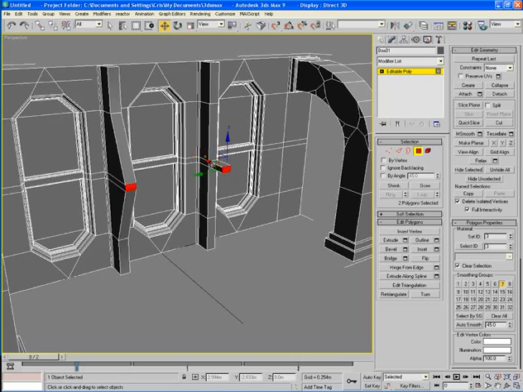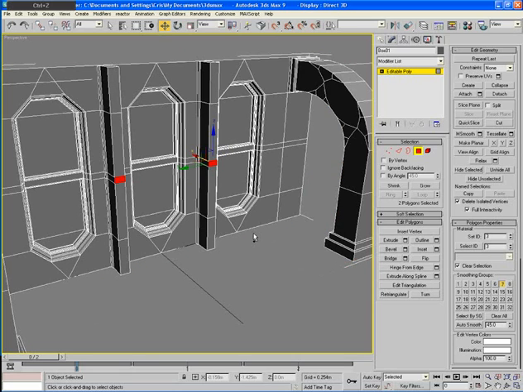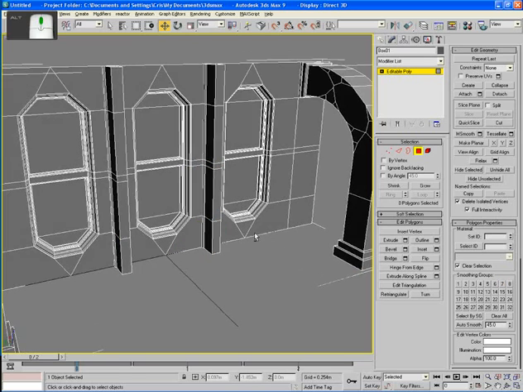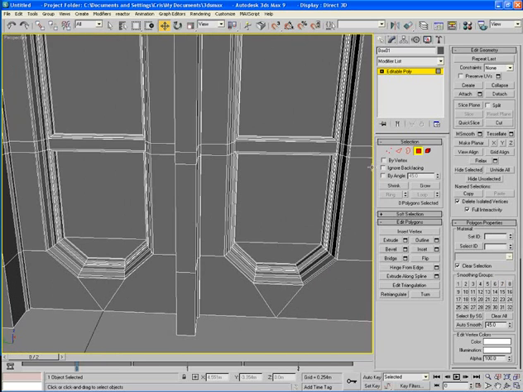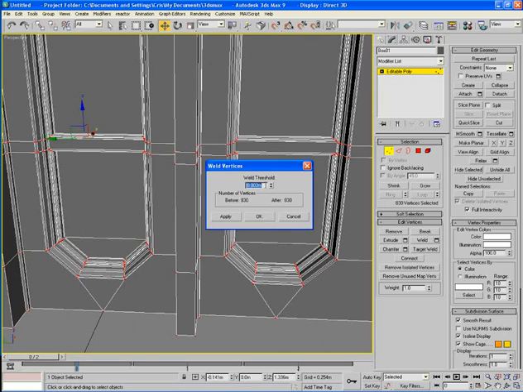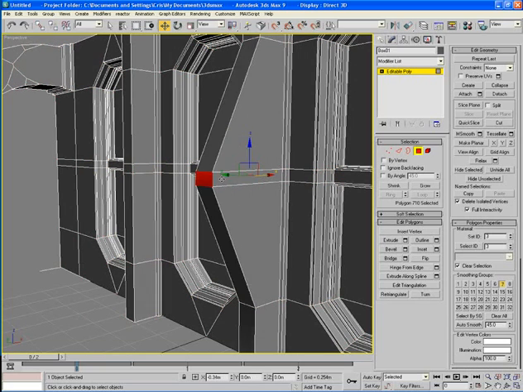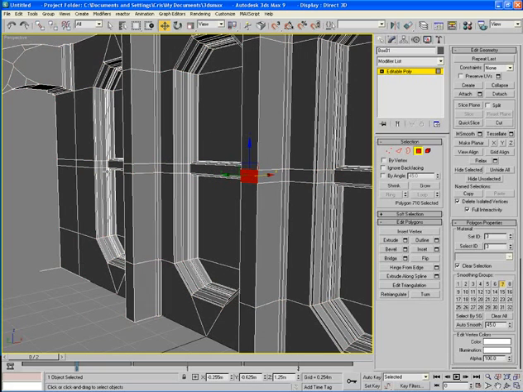Now you'll see we've got some loose polygons going on there for some reason, so let's go and see what's going on over here. Just increase the weld threshold a bit, not too much though, otherwise we're going to lose a lot of detail. Cancel. So a quick look over here and see what's going on. No, it's okay. I must have accidentally just chamfered it without realizing.